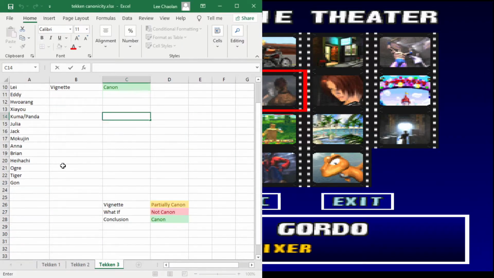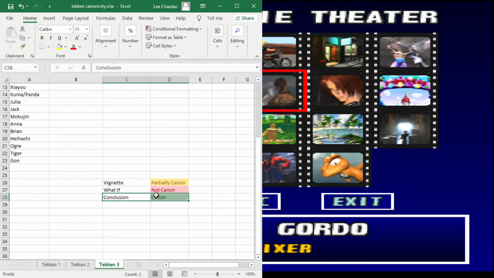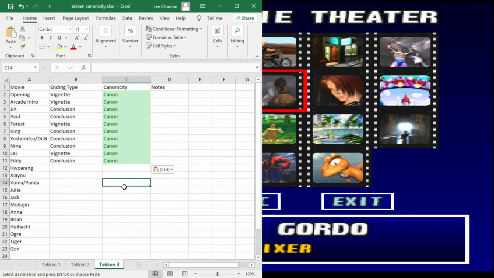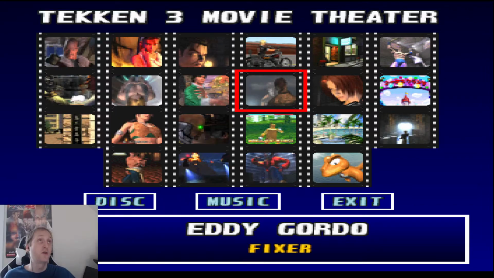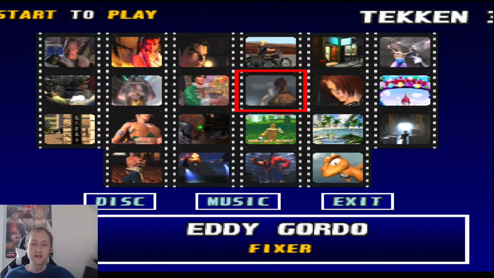Okay, so that's another conclusion canon ending. And what's going on there is Eddie Gordo basically broke out of prison, and he was trying to find the person that was responsible for his father's murder. And then once he shakes down the criminal organization, this mysterious organization we never hear about, they point him to Kazuya Mishima. So Kazuya was somehow involved. Of course, Kazuya is dead at this point, so Eddie doesn't really have any recourse at this point in the story, but that is canon.